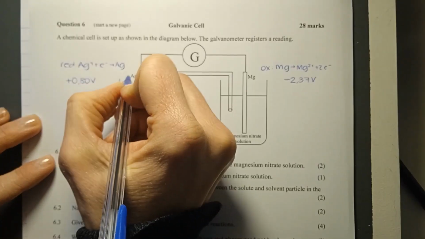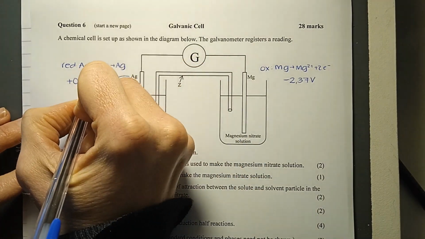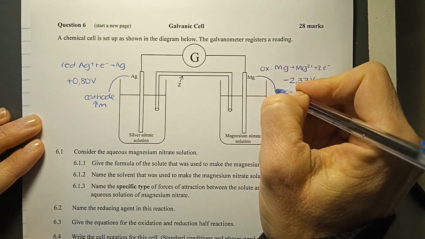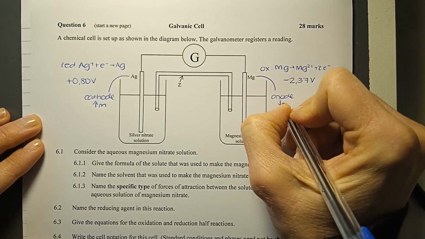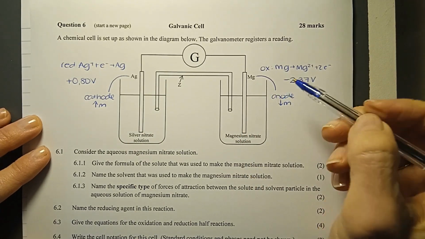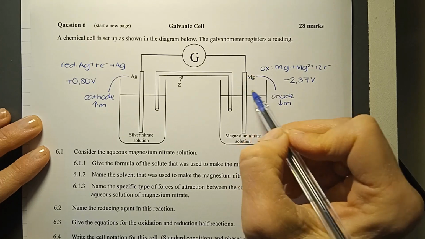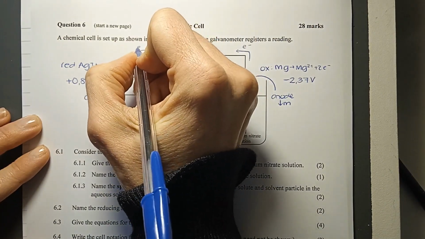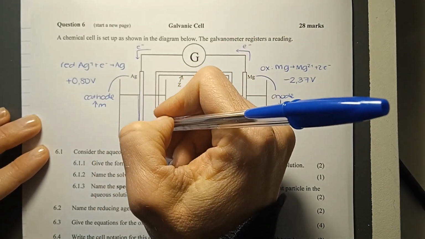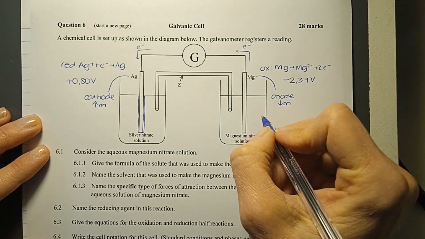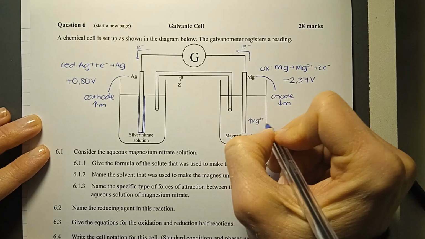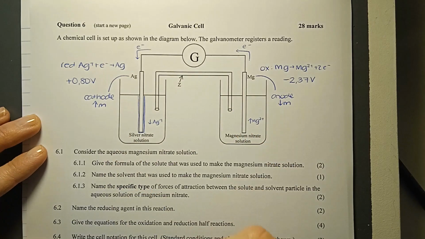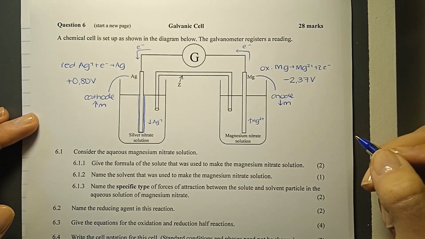So that's telling us that the silver electrode here is going to be the cathode, which means I'm expecting that to increase in mass, and the magnesium over here is the anode, and I'm expecting that to decrease in mass. Because my electrons are flowing away from the anode, as they're losing electrons, they're flowing in that direction to be picked up by the silver. This side's going to be increasing in mass overall. On this side we're going to have an increase in the magnesium 2+ ion content within the half cell. And on this side we're going to have a decrease in the silver ion content because it's been used up. It's going to be plated onto the electrode.